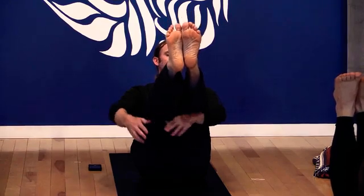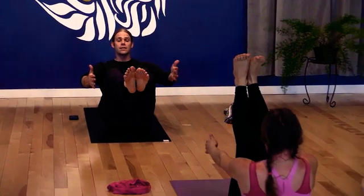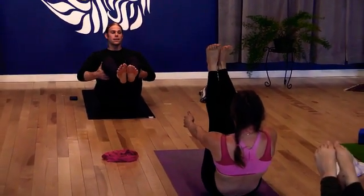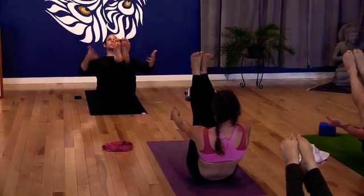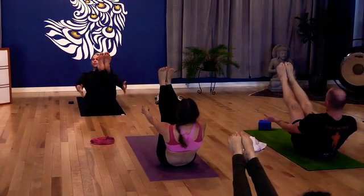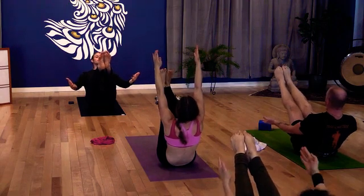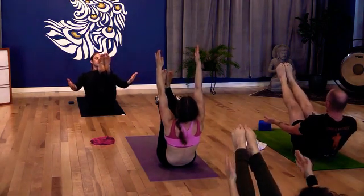And then we'll bring the arms parallel to the floor. We'll pause here for a few breaths. If you need to keep the knees bent, that's fine. Also, if you need to keep the hands on the knees, that's fine. But we'll try to hold here. We can gaze up at the ceiling a little bit. 3 more breaths. Maybe lift a little higher with the heart, a little higher with the legs. Nice. Last breath.